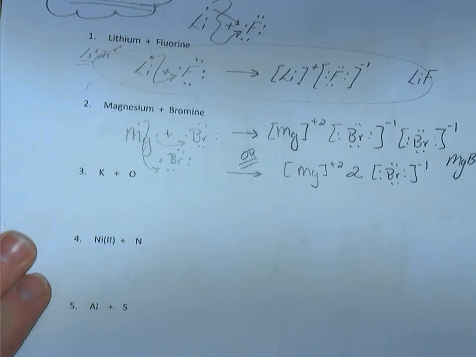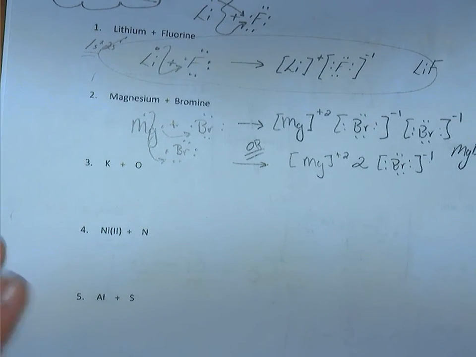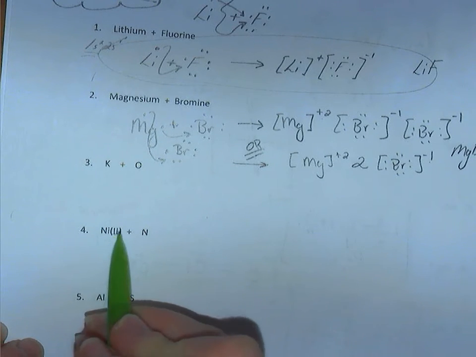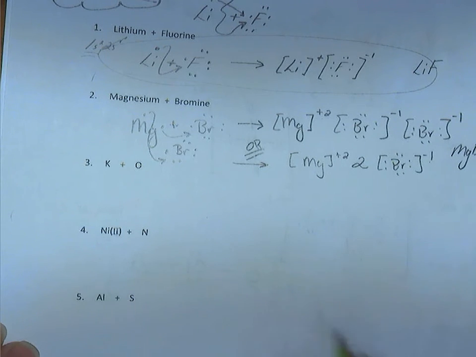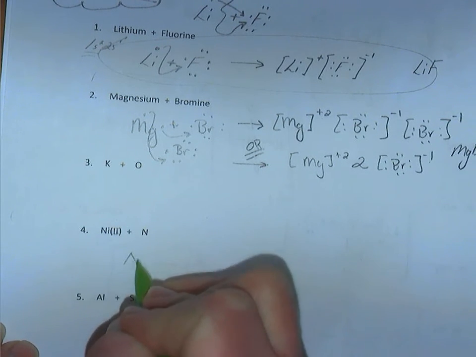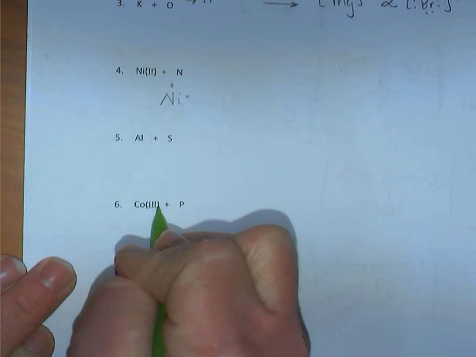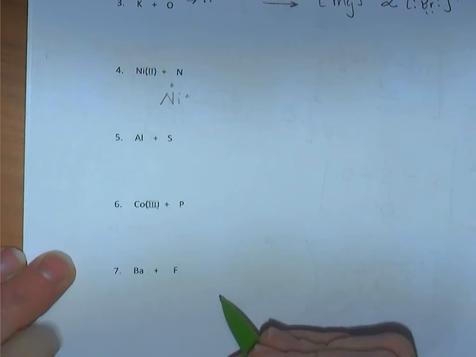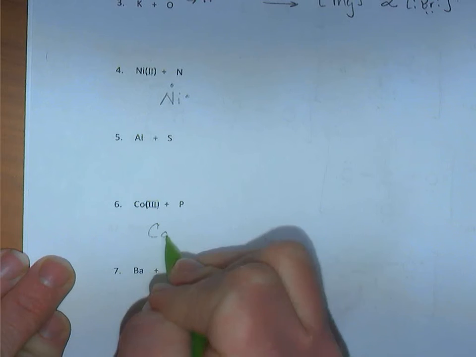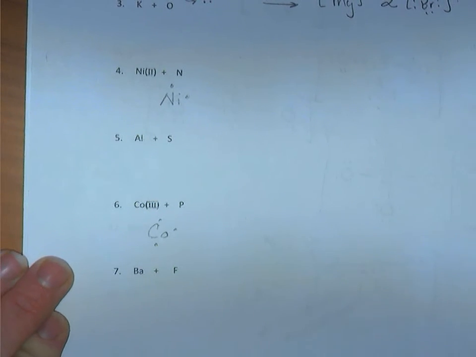Transition metals. The transition metals, we are not expected to know the charge that a transition metal will form at this point in time, just that it will form a cation because it's a metal. What is given as a Roman numeral is the charge that nickel will take on. So if nickel will form a positive 2, it must be starting with 2 valence. Here I have cobalt. Sorry, we should be proper form with the top and bottom of that. So if cobalt is forming a positive 3, it must be starting with 3.